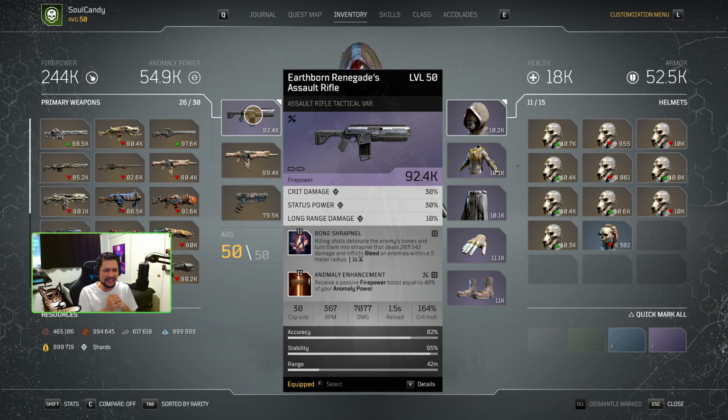Now, the reason we're running Anomaly Enhancement is not only that it got a recent buff, but it is the best secondary weapon mod slot that we can go to for a budget-based build, because you receive a passive firepower boost equal to 40% of your Anomaly Power, and we actually have some synergies that Anomaly Enhancement can take advantage of as we get to more of the gear in this build.